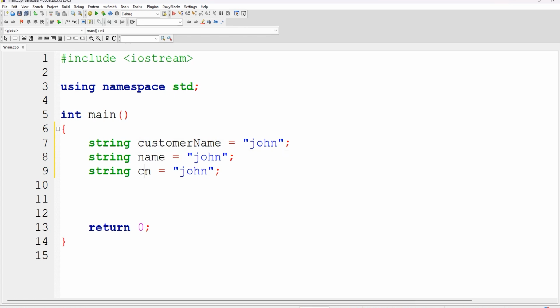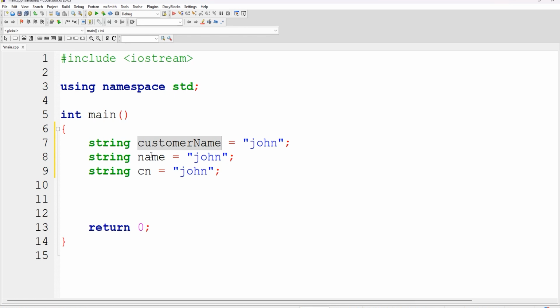Now check the last one, cn. Maybe in your mind you are making it customer name, you get it, but only you will understand. And if you are working in the field as a programmer, you are not going to be by yourself. There's a group of people you are going to work with. So try to make your variable names more descriptive and meaningful. Try to express what you are storing in your variable names. I think the first one will do.